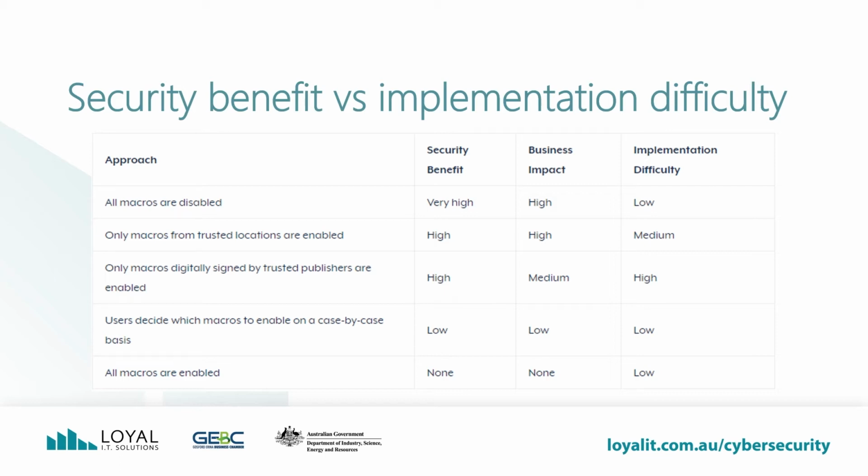This is very difficult to implement, and even more difficult if you are sharing a document with a macro in it with someone outside of your organization. Users decide which macros to enable on a case-by-case basis. From a management and IT security perspective, putting the choice in users' hands is never a good idea. All macros are enabled is even worse because you can enable a macro to run as soon as you open a document. If this has been done by a hacker, you could compromise your computer. The scary thing is that Microsoft Publisher has fewer security features, which can allow hackers to bypass some of the security controls Microsoft have implemented. So if you use Publisher and download files from others, be especially careful.